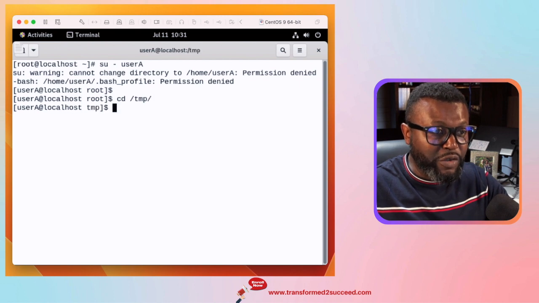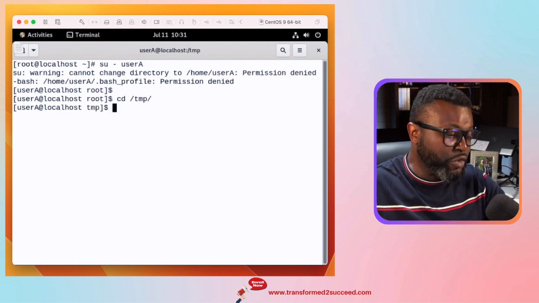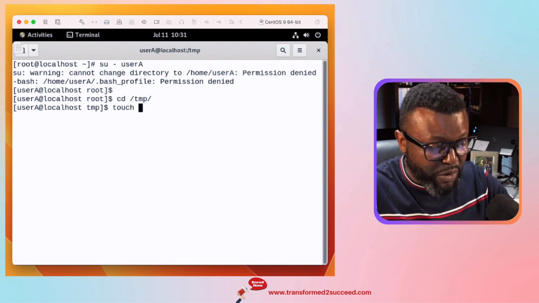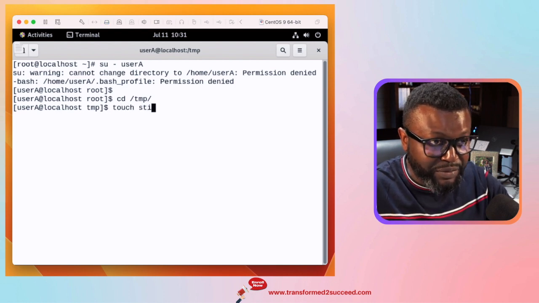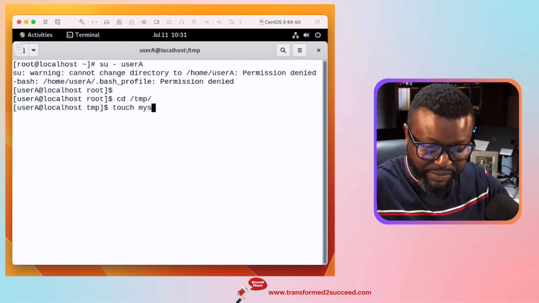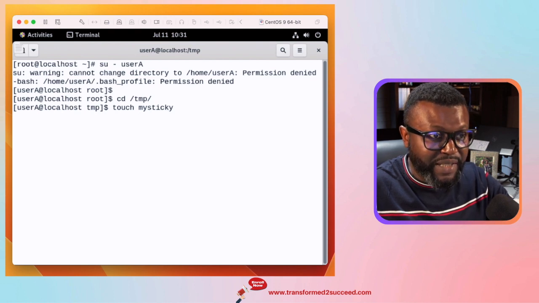So I go into this, and what I'm gonna do is create a file here. I'll call it my sticky, and that's done.